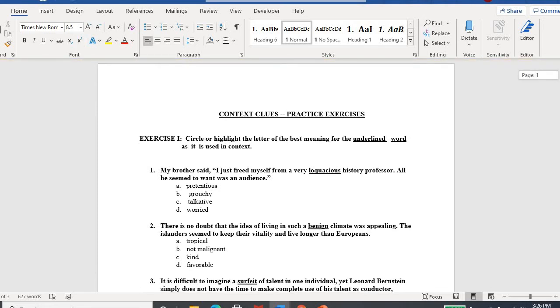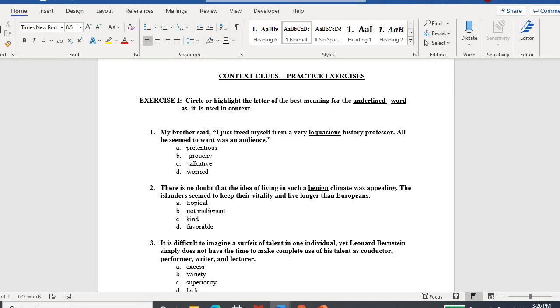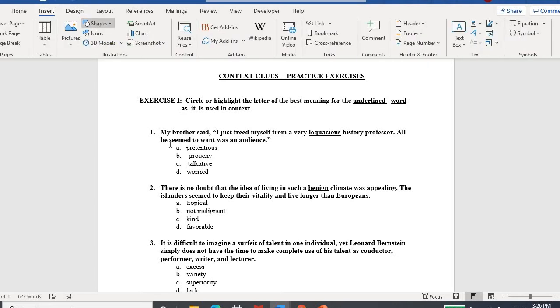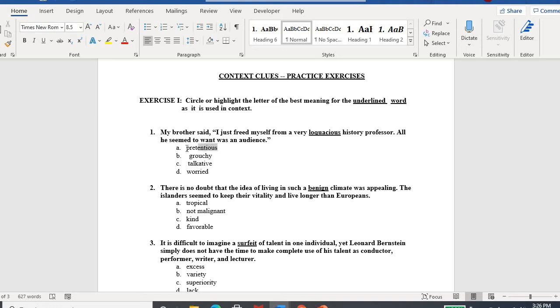This is something that I would typically, if we were face-to-face, pass out, and we would either do together, you would do on your own, we would check it with partners, whatever it might look like. But since we're online, you're going to do this on your own and submit it for homework. So the first part of it says circle or highlight, whatever you want. Some people like to insert a shape and make a circle. Some people just prefer to highlight. I'm just randomly highlighting one. So, whatever works for you.